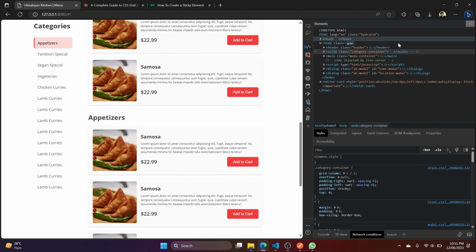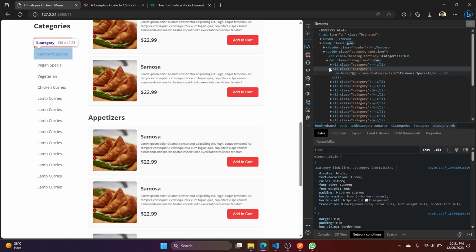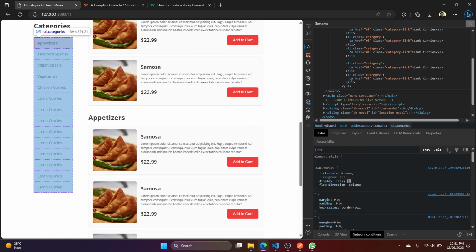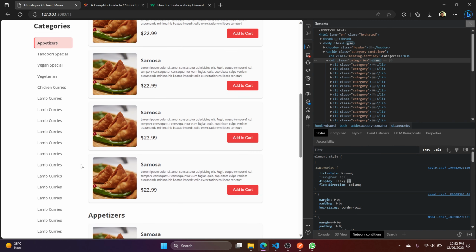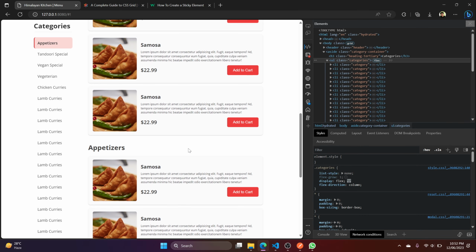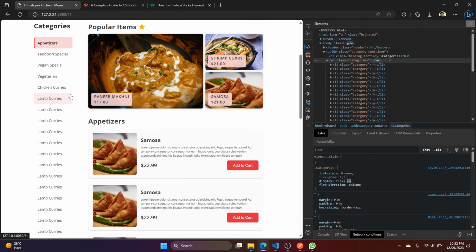But now there is still a problem. So let me come over here, edit the HTML. Let's say we copy this, and let's say we have more elements. I think that should be enough. So now you can see it kind of sticks, but kind of also doesn't stick. So in the case it overflows, I want to limit the height.